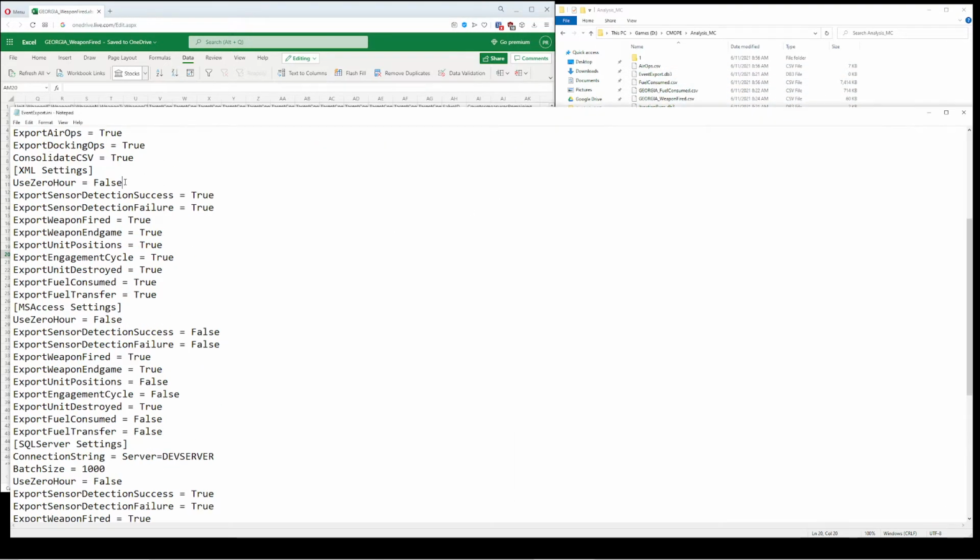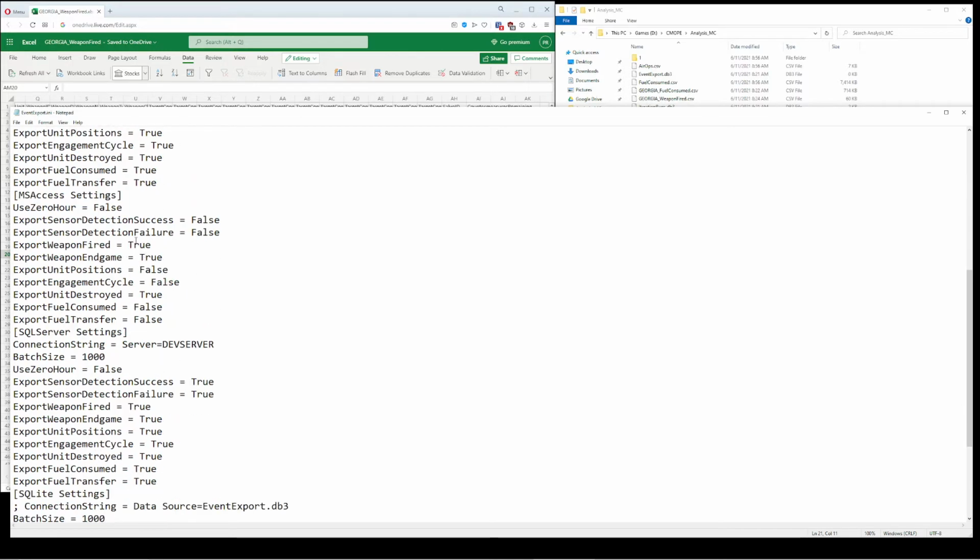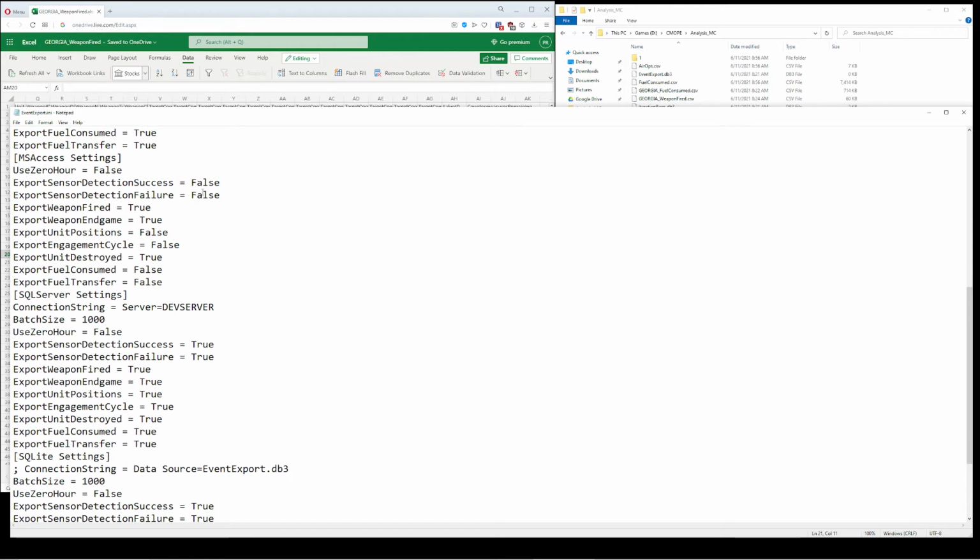Now note when you move to different types of file formats, you're going to have different options as far as what you can export. In this particular case, if we're doing XML, we have most of the data that we have up above, only it's going to be in an individual format. Some MS Access database output, so we're also going to have very, very similar information, but we're going to require MS Access for the purposes of actually going into it.